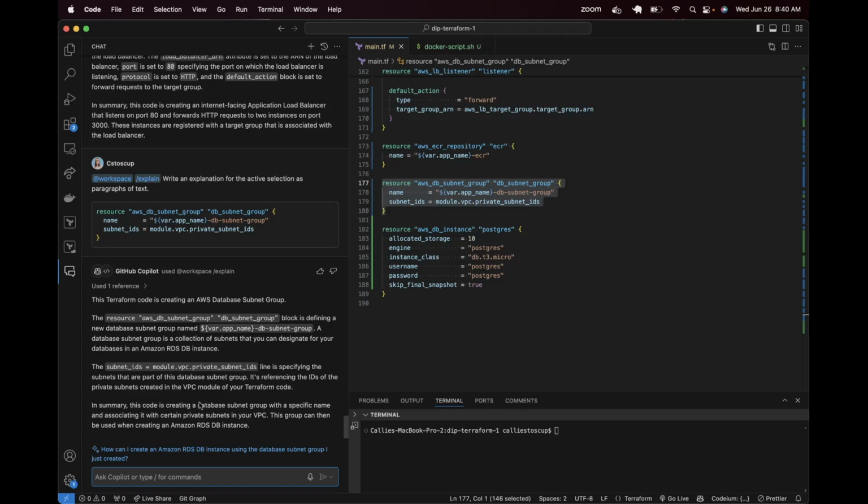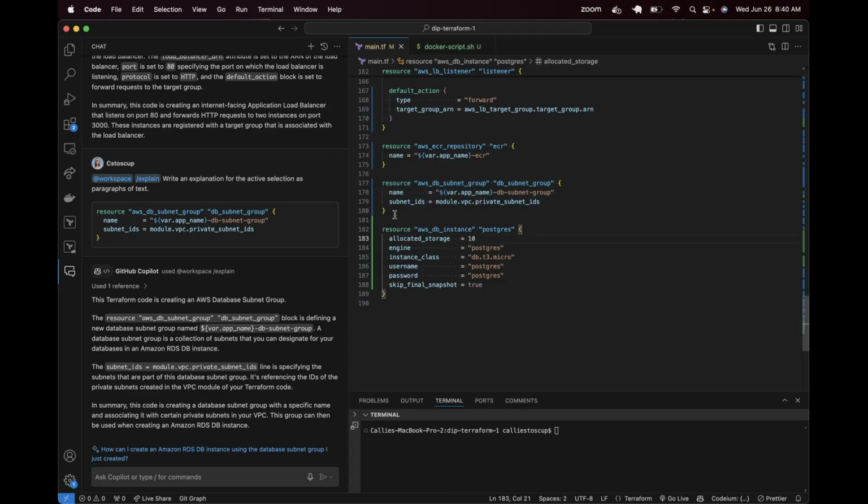A database subnet group is a collection of subnets that you can designate for your databases. The subnet IDs line is specifying the subnets that are part of this database subnet group. It's referencing the IDs of the private subnets. In summary, this code is creating a database subnet group with a specific name and associating certain private subnets. All right, so that makes sense.